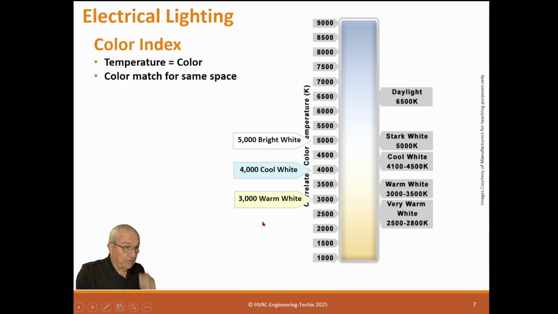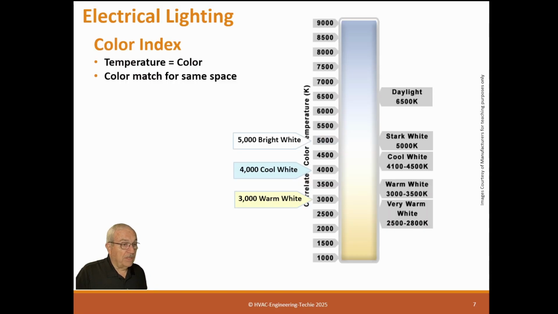Also, the color of the light affects how your body actually deals with light. Now, remember, the reason outside light has these colors is when the sun comes up in the morning, the rays of the sun have to travel a long way through the atmosphere. It's a warm color. The atmosphere changes the color and allows more warm-length radiation through. As the sun goes up in the sky, it gets less atmosphere, and it gets brighter and brighter until about noon. It'll be up around 4,800, 5,000, and then it will begin to go back down.